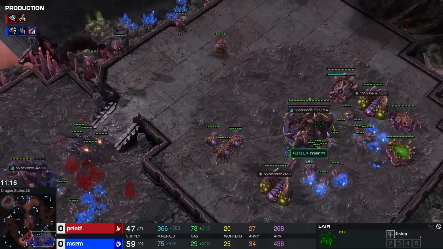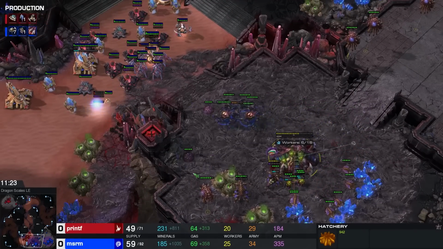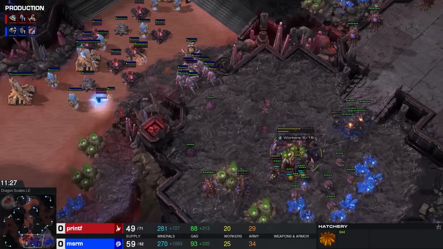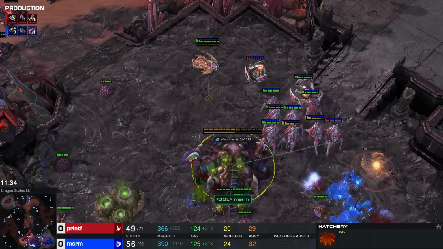Do we have a hive? No, no hive yet. More roaches instead on the way. MSRM is afraid of dying right now, and I think that's a fair concern. Disruptor ready to shoot. 2 disruptors have gone down. Sloppy control out of printf should not have been the case. Was not necessary. I don't think so, at least.